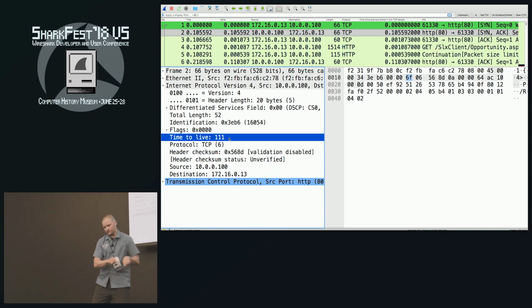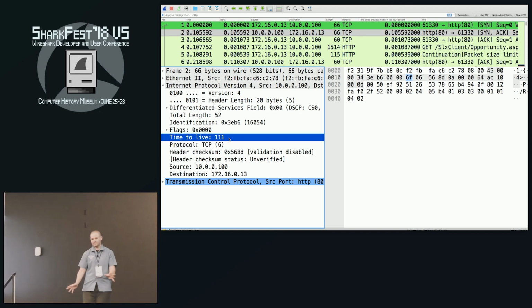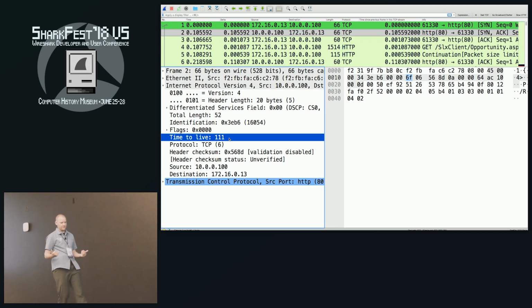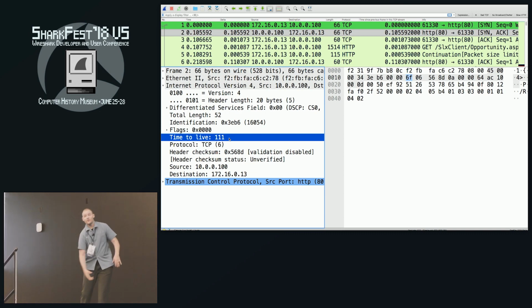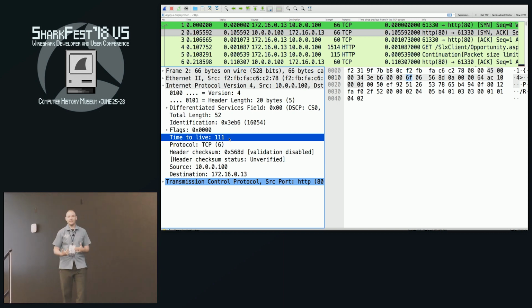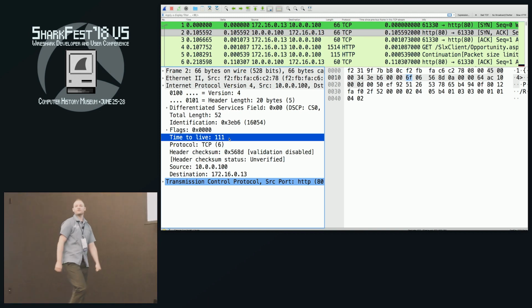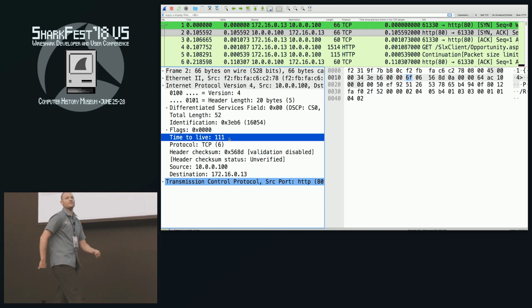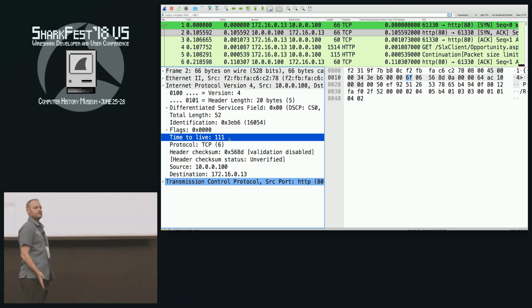Now, when a TTL goes to the server, it does not say... let's imagine the server received mine, I'm 5 hops away, it started at 128, he receives it at 123. He doesn't cut and paste my 123 and put it in his packet and send it back. Whenever an IP stack creates the IP header, it always starts with a full TTL. All right? Whatever its number is. So on the server side, that number started at something larger than 111, and on its walk to me across routers, it was progressively decremented until I got it on the client side.